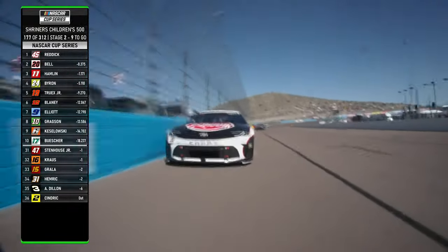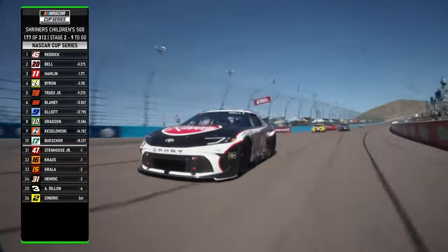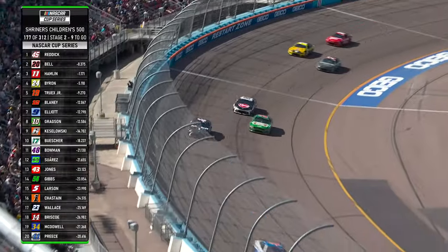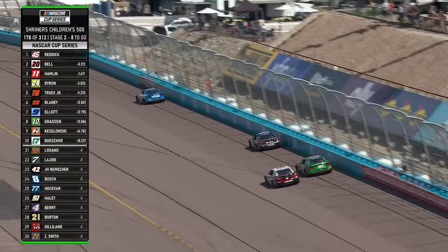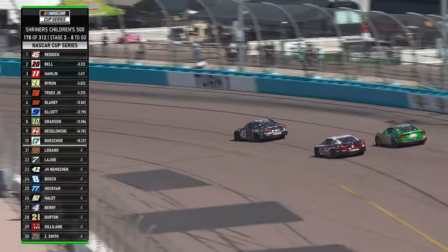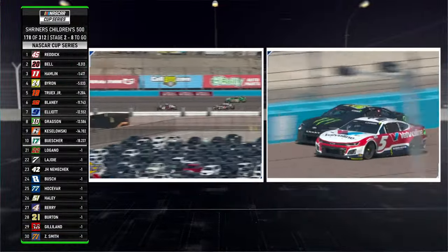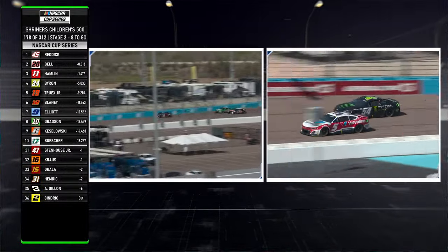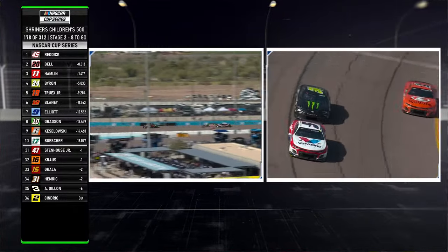Yeah, and you see Bell's car take off right there as Tyler Reddick's car comes up the racetrack and kind of cross paths there with the air on the front of that car and just kind of lost the nose. He can't just let him by. To your point, he's holding up this lucky dog situation. So the lucky dog is going to be between the 22 of Joey Logano and the car in front of Tyler Reddick with Ryan Preece. So that's what we're talking about with fighting to keep yourself on the lead lap. That's why Joey has to race so hard.